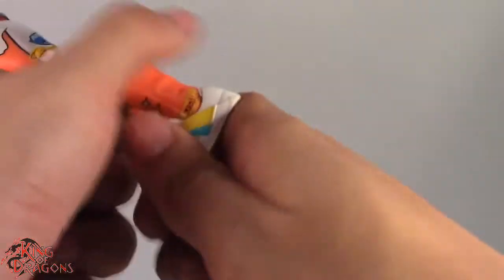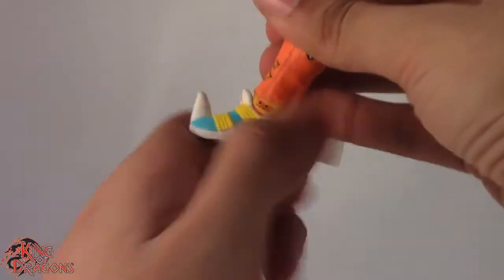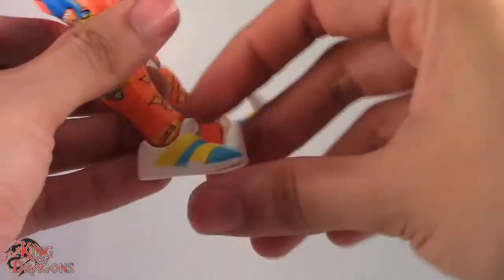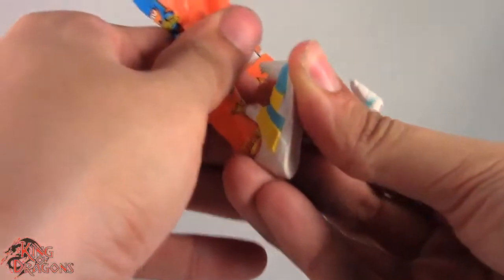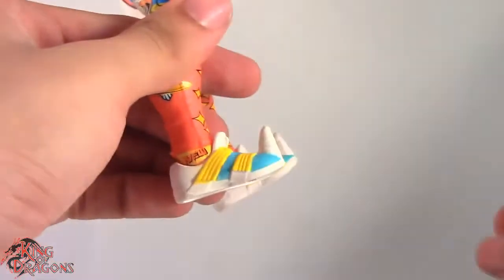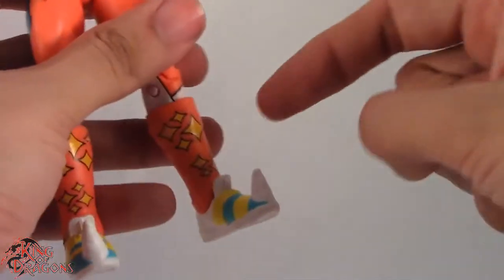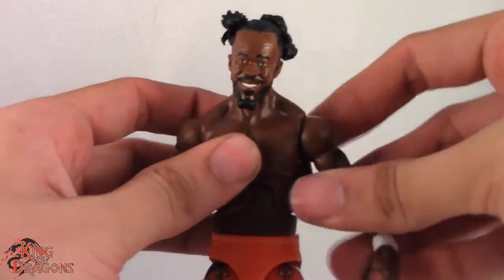Swivels at the boot. Now this is where his articulation kind of gets a little hindered. I have not gotten this ankle joint to go past that. That's where it began. That's how far I have been able to move it, and it's the same with both. Actually, no, it actually does move further, so it's just a really stiff joint here. But because of the way his shoe is sculpted... Oh, wow, that just shut me up right now. I was going to say his ankle doesn't go up past neutral position, but yeah, this just shut me up. Right on camera, you guys saw it first. And really not noticeable ankle pivot, so he is missing the rocker ankles, but other than that, that's just a stiff joint. Carries most of the articulation you'd expect from an elite figure.